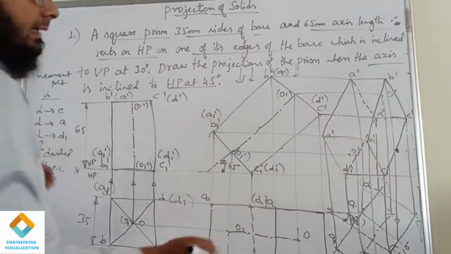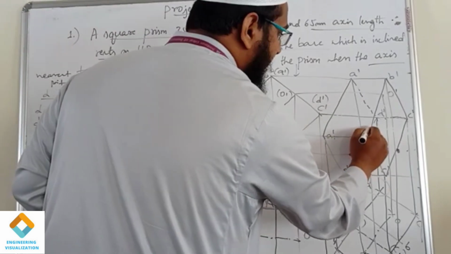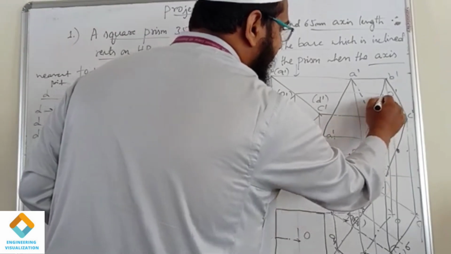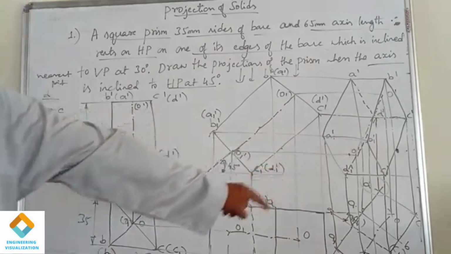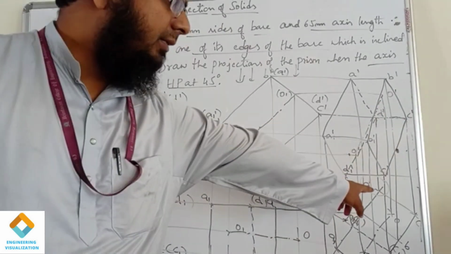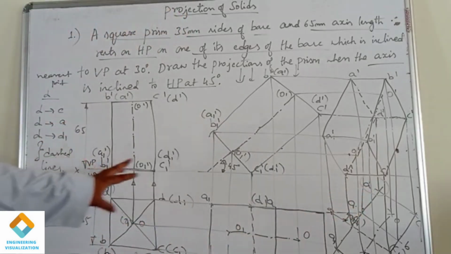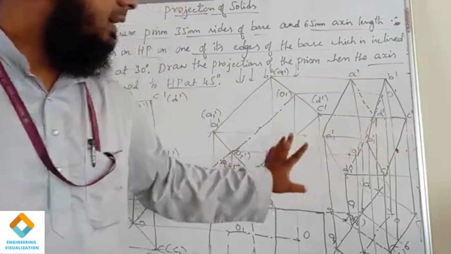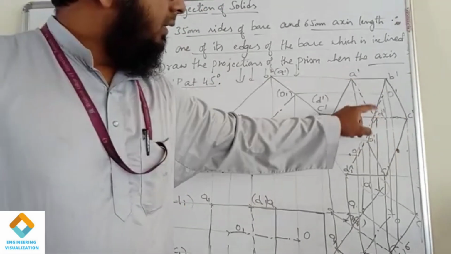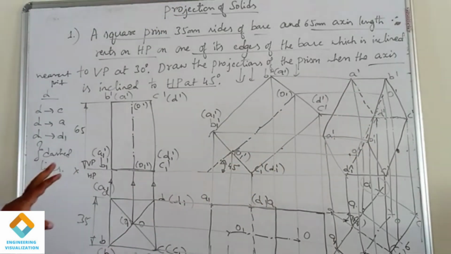Now we have to draw an axis line, say from O dash to O1 dash. So we are showing it with the axis line. So understood, right? So how to write the final position: first take the reference nearest point to the XY line, D. D is connected with C, A and D1. These are the dashed lines. First we have done the dashed lines: D dash to C dash, D dash to A dash, D dash to D1 dash. After that, the remaining part we have written with continuous lines. So that's how we complete the first problem in projection of solids.